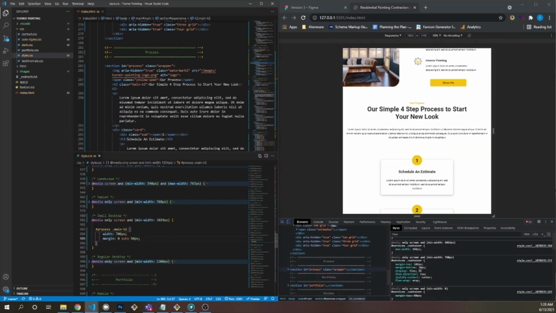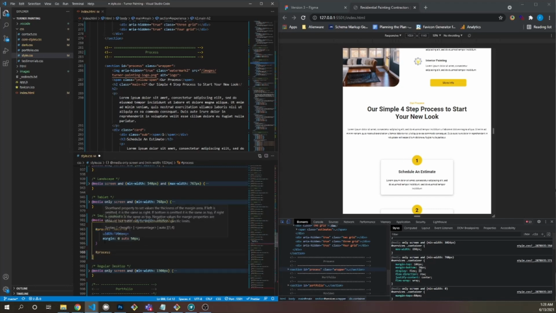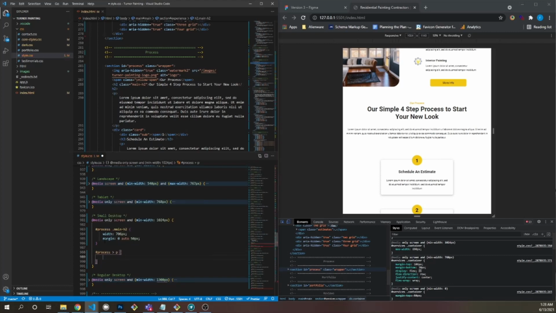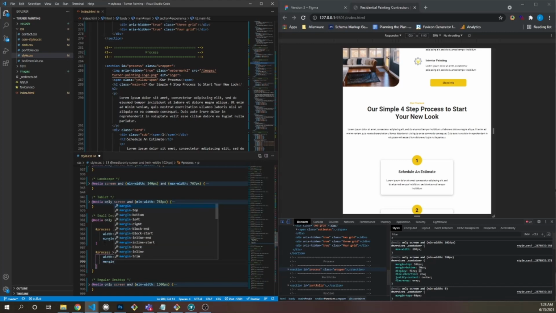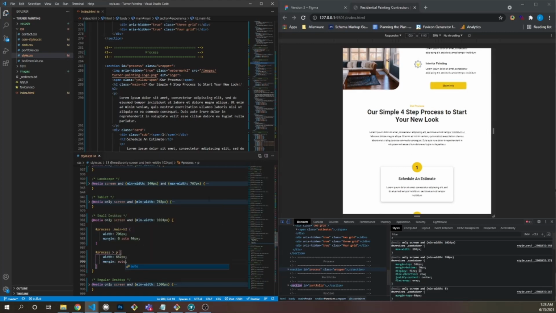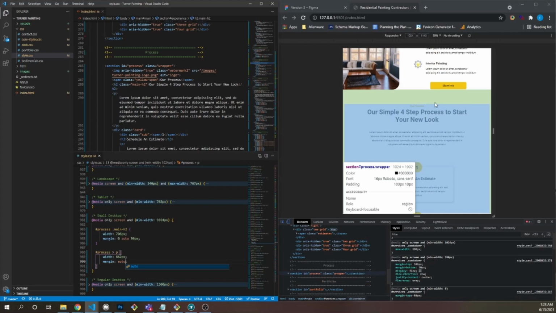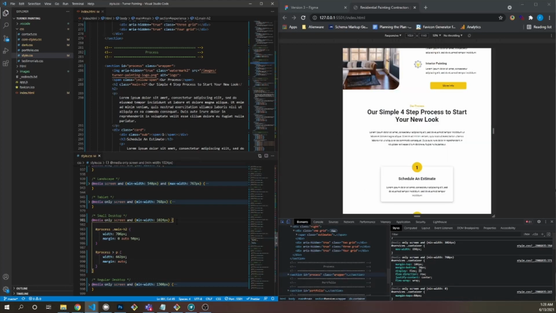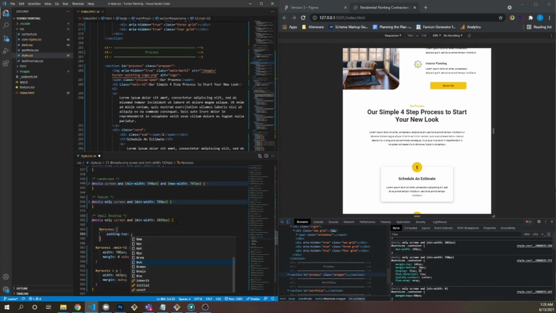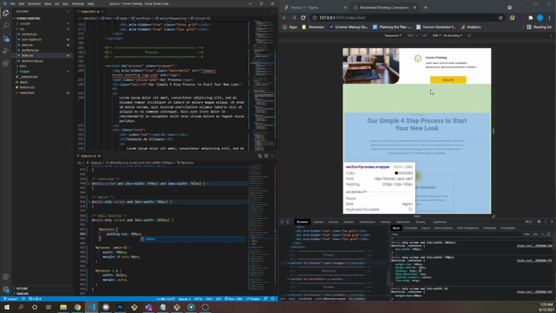So this is going to be 662 again, and we want to do the first paragraph with 662 pixels, and we want to center it. That looks better. We need more spacing on top, so let's give the process heading a top of 200. Yeah, that looks good.